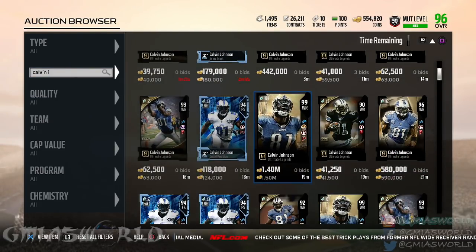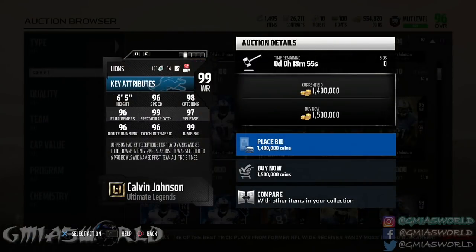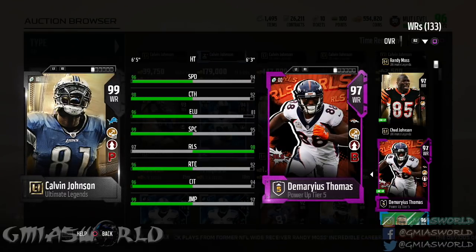Now, this card right here, okay, so look, he's 1.5, right? So it's still around the same thing to where if I would get him, what would happen is this. I would be able to replace my, where's this guy at? Let's go. I'm going to show you what I'm talking about. Demarius Thomas, right? Because Demarius Thomas is also dual chem. And he's a net, obviously. He's a power up. And yeah, I know, he's a power up. But don't worry about it too much.